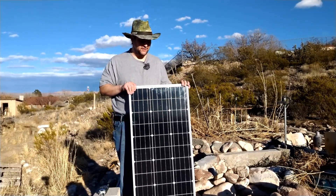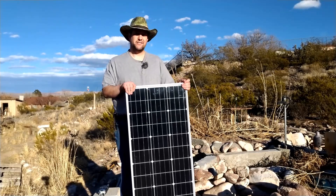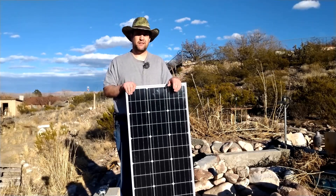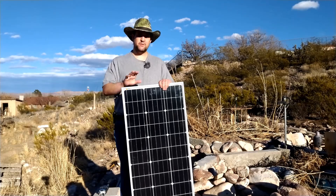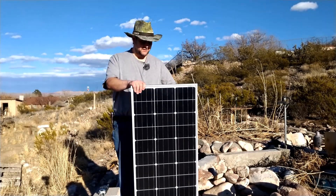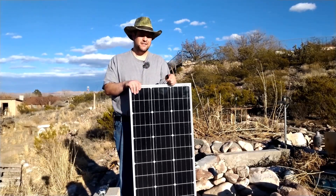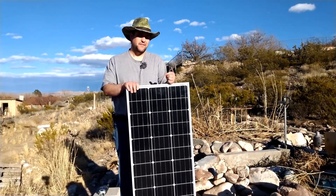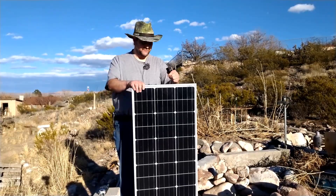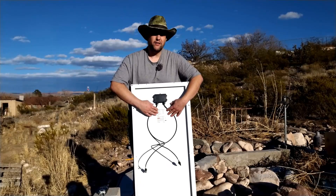Comparing these to the Harbor Freight panels, I consider it a much better deal — you get a lot more panel for the dollar, it's a better-made panel, and you get more wattage. If you're picking between Harbor Freight solar panels and these, I would highly recommend getting these. Plus, with their standard connectors you can hook them up into solar combiners, charge controllers, everything, without any problem at all.